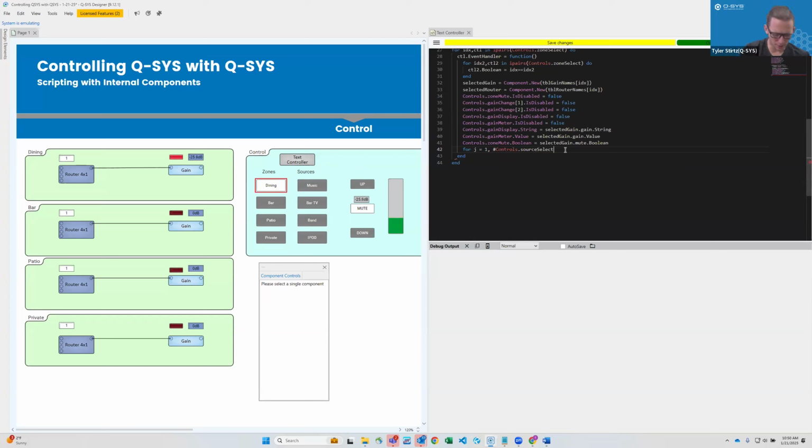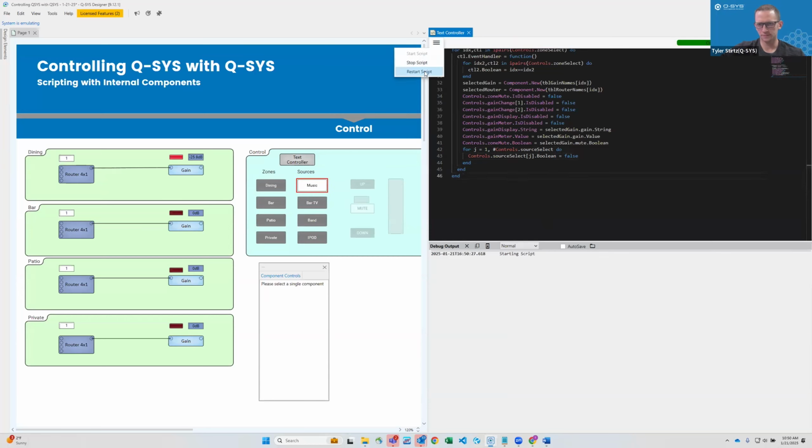Every time we run through that, we're going to do it 4 times, we're going to come in here and do controls dot source select. And we want j because we want to run through it 1, 2, 3, 4 different times. And we're just going to set the Boolean of that to false. So that way, if one of them was true, it's now going to be false every time we run this script. So if I hit this, you'll see how they all go to false.